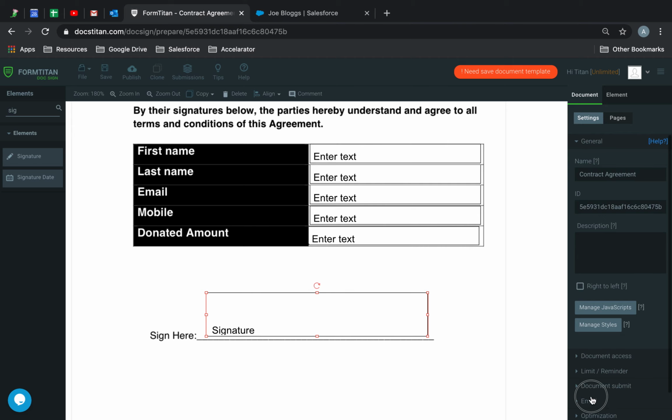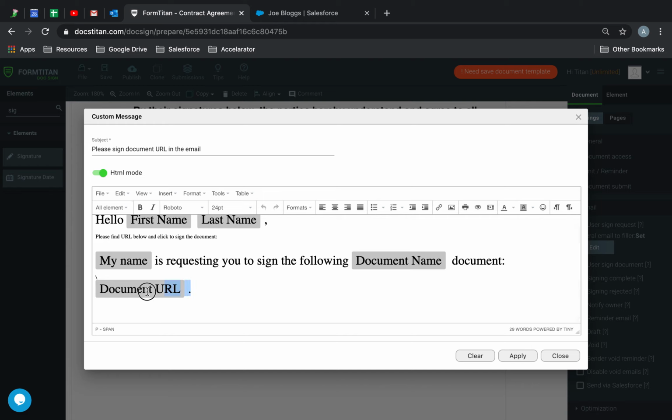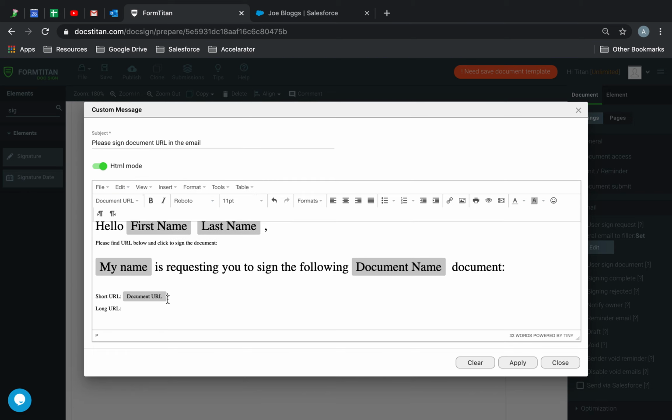Now, as far as the URL is concerned, this is the URL. Now there are two URLs, by the way. So just to highlight, I'm going to say the short URL, the long URL. Okay, so for the short URL, you can just click on element and do document URL. This is the short one. You can name this. You can say contract.